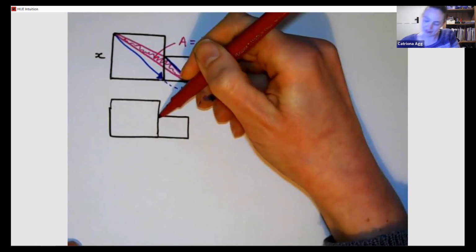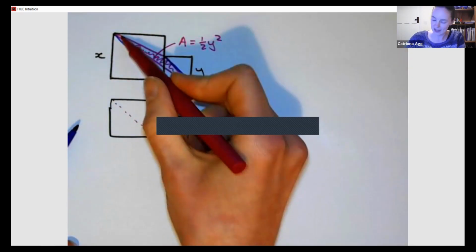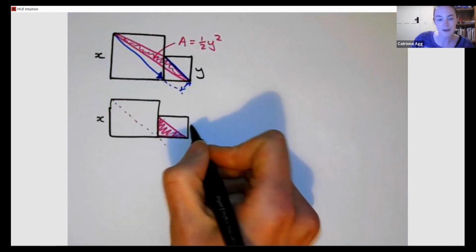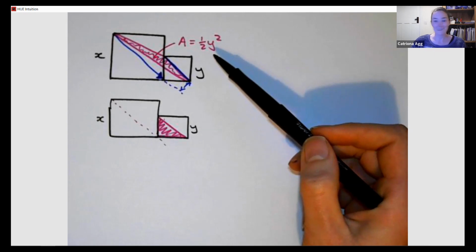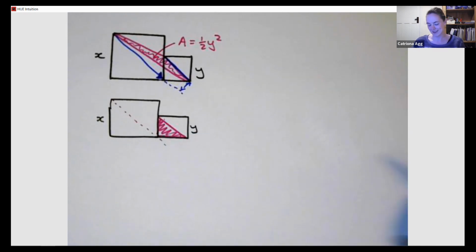You're keeping the perpendicular height the same because you're moving it all the way down this parallel line, but you end up sliding that point all the way down to here. And it now looks like this. Well, of course it's half y squared. Of course it doesn't depend on x, it just ends up sitting completely inside y. Now that was a bit of a mind-blowing moment for me because I got to half y squared, being very pleasantly surprised by this, but hadn't really thought to go any further. And then this was the kind of realization that actually there's a geometric side to this as well.